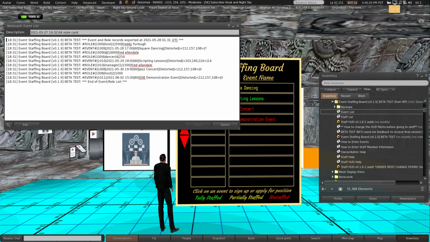So that covers, I think, the basics of how the format works for entering new information, or restoring old information, either into the event list or the staff list. Again, this format is pretty rigid, and therefore you do need to spend some time studying the note card that has the details of the formats, and maybe even do some experimentation with an extra board until you feel comfortable on how to enter that information.